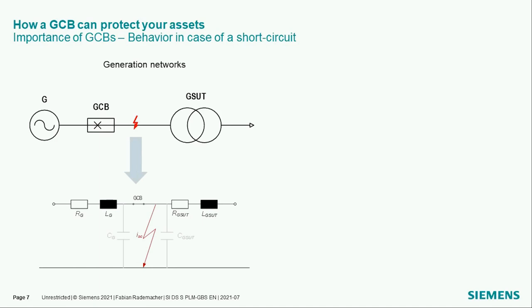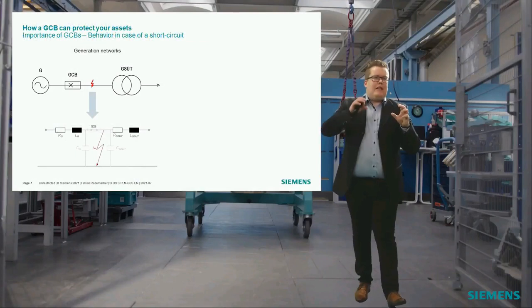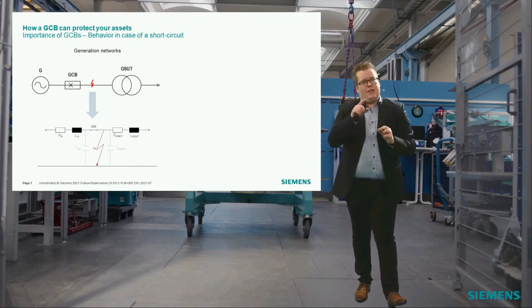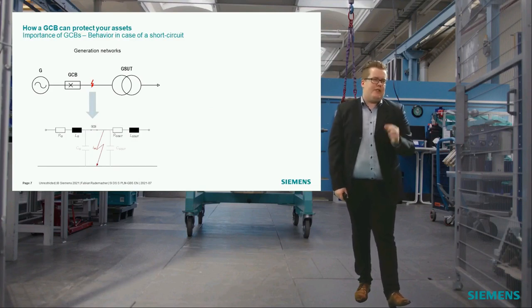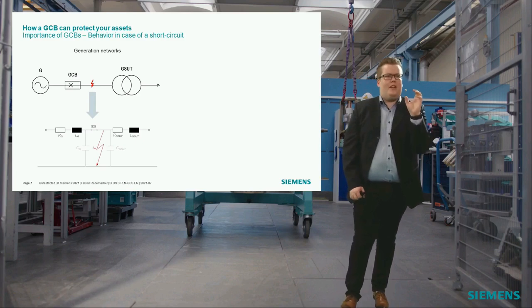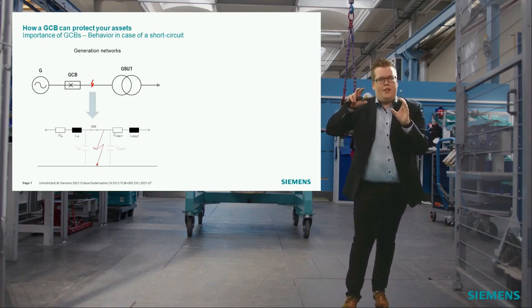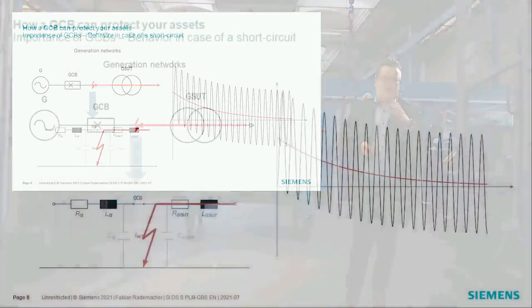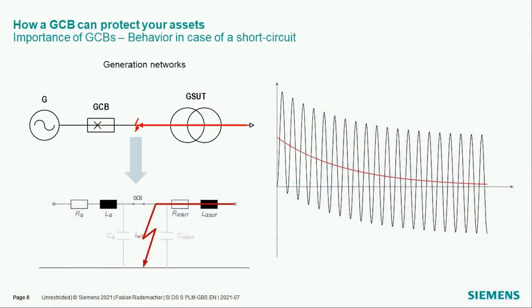Then we have also only a very low earth impedance, low earth capacitance, and we have an immediate vicinity to the generator. So it's pretty narrow, pretty close to each other. So the major influence is actually coming from the inductances and a very small part only from ohmic resistances. If you assume the fault location between the generator circuit breaker and the generator step-up transformer, it means for a short circuit current that we have actually two sides or two parts of short circuit currents, depending on the fault location. And the short circuit current can be either fed from the generator step-up transformer, which can be seen here.